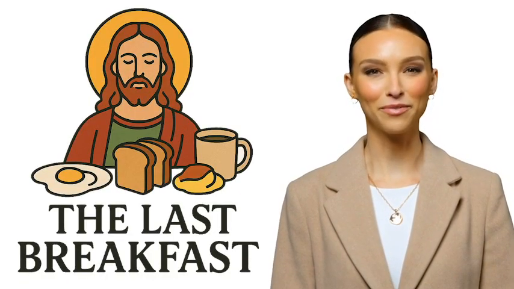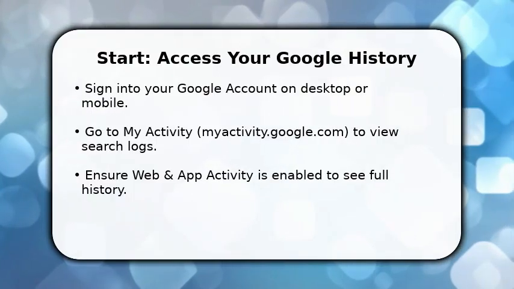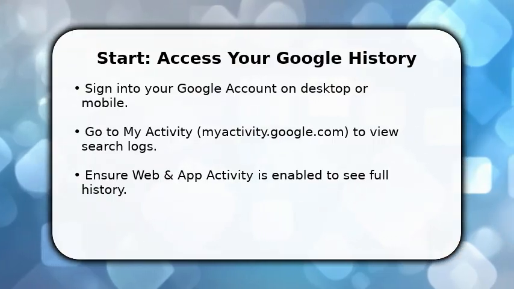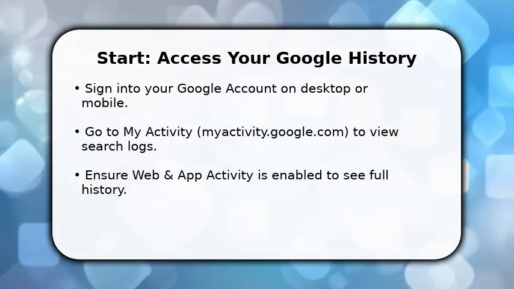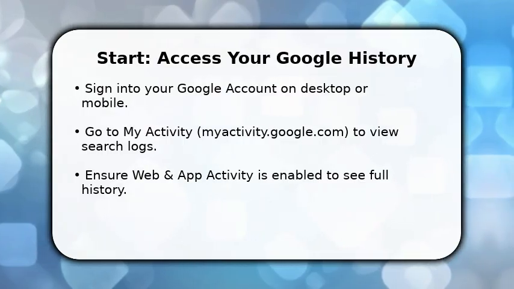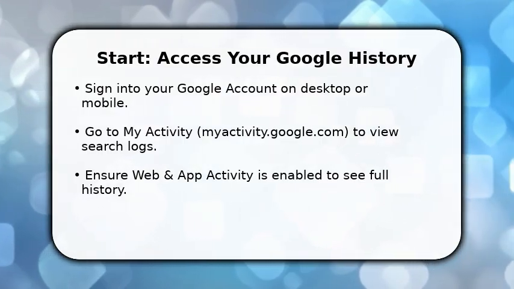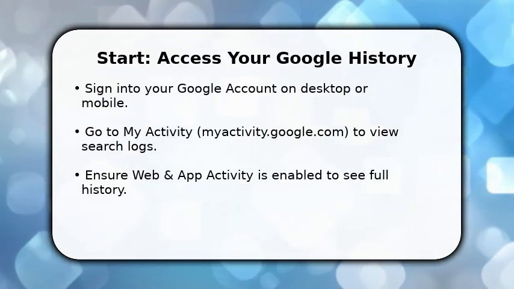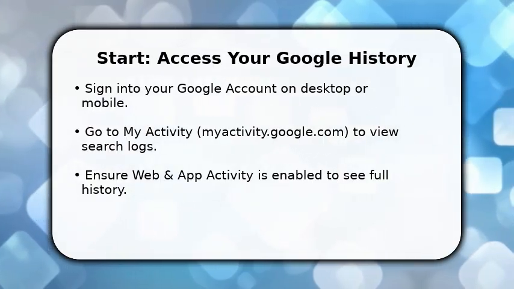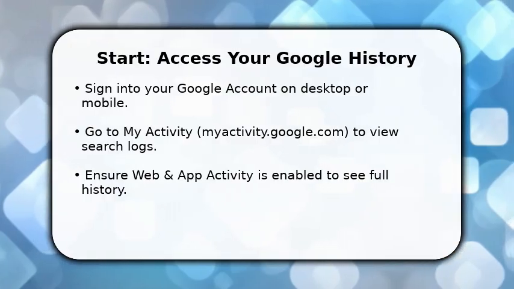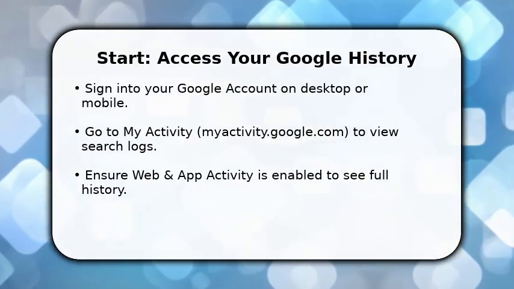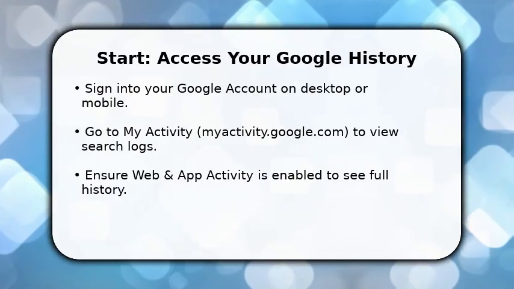Please enjoy the video. You're signed in and ready. Open My Activity. Google.com. Once there, you'll see a timeline of searches and activity because Google ties that data to your account. Make sure Web and App Activity is selected so you can access everything. If it's off, you'll only remove local browser traces. Now, focus on the first actionable step.